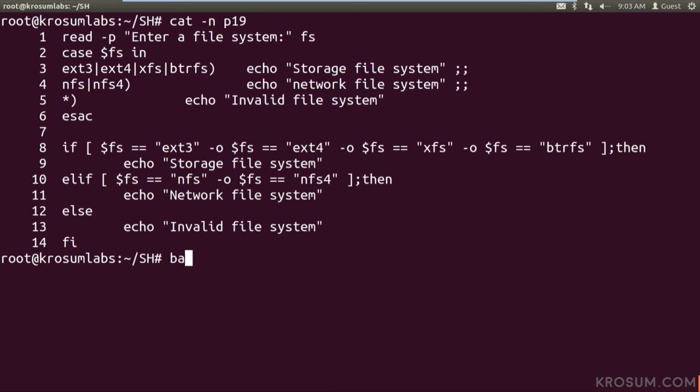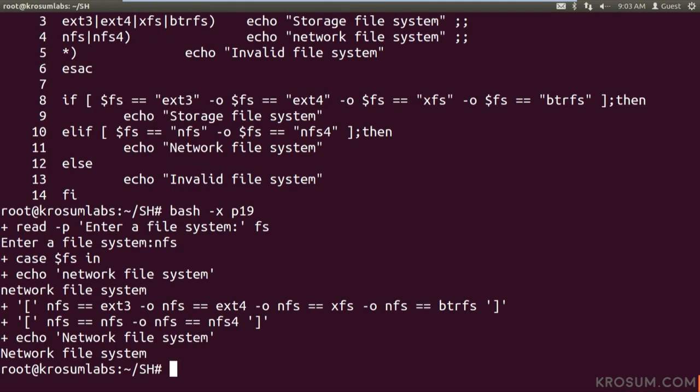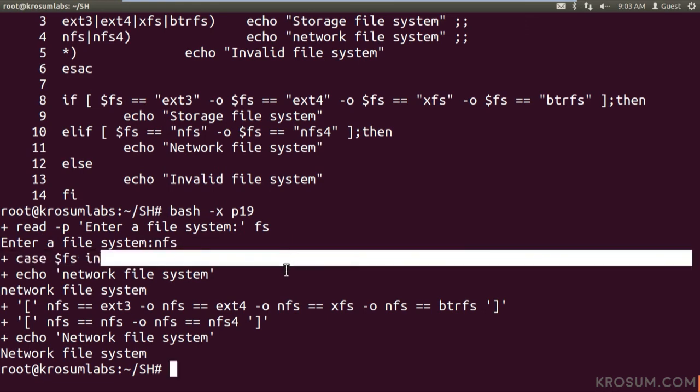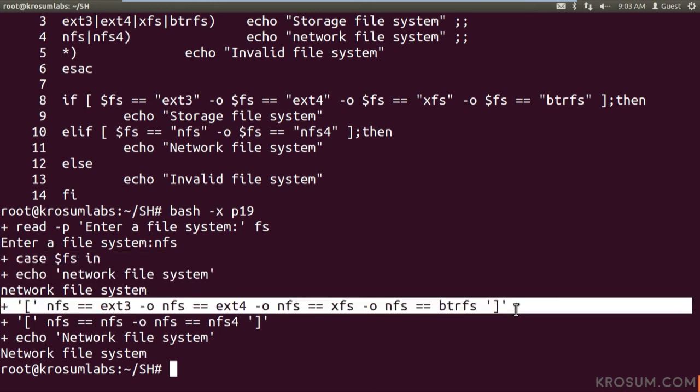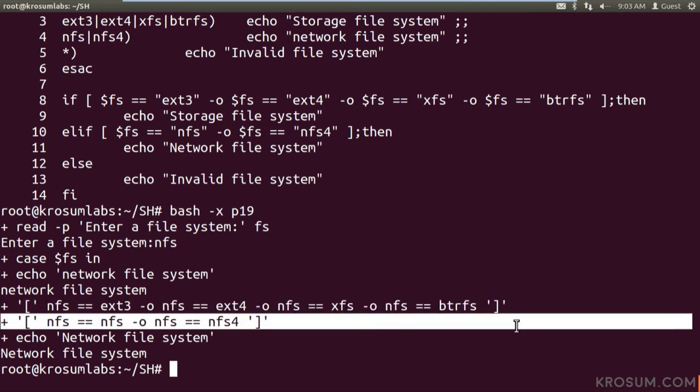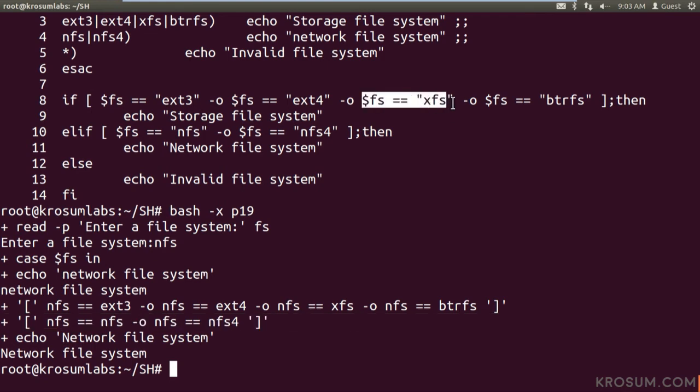So if I take bash minus x debugging style and execute the script, inputting a file system, say NFS, see that execution. When using case, see the plus symbol: followed by only a single step operation. But with the if statement, it first tests the condition, first condition at line number 8, the condition failed, then control takes you to the second condition. So the logic of string comparison is similar to the pattern. If you are finding multiple patterns, we can use a style similar to the logical OR operator.